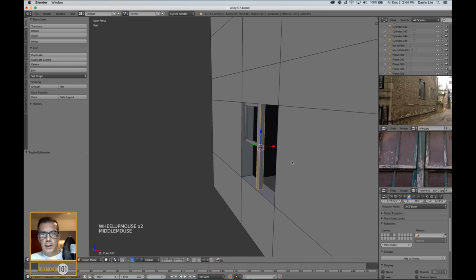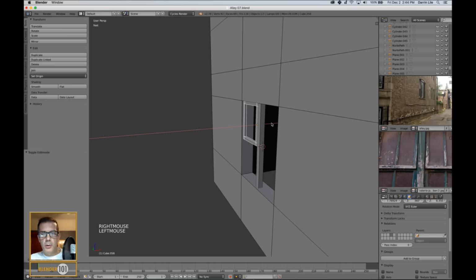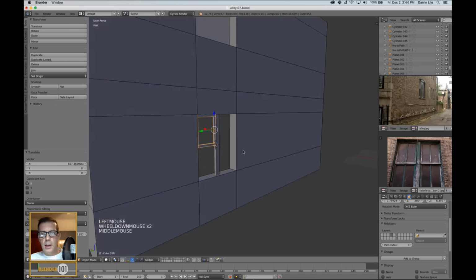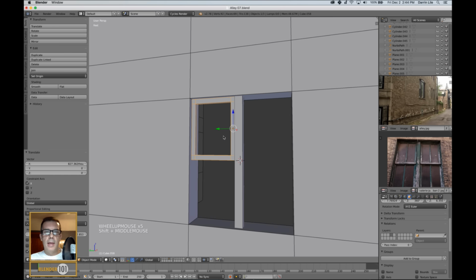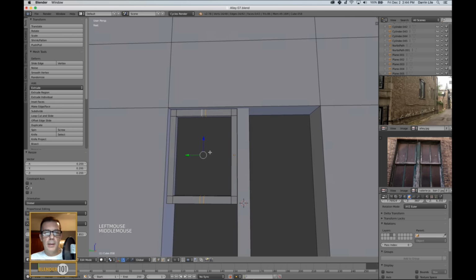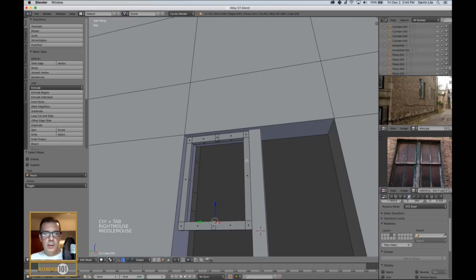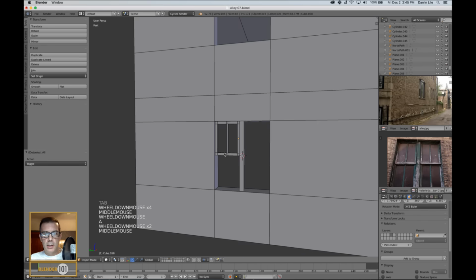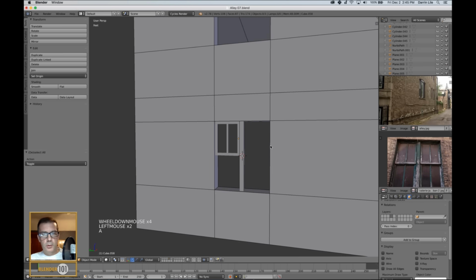All right, so it looks like it kind of comes out almost to the end like that, or to the edge of that centerpiece like that. And then, oh, I need to make that vertical bar now, don't I? So what I can do once again is insert 2 edge loops up here and 2 edge loops here. Grab these edges here and here, and then scale them in so they're about like that, right? I think. And then grab that face, Control E, bridge edge loop. There we go. So now we've got this frame that we can use in here.